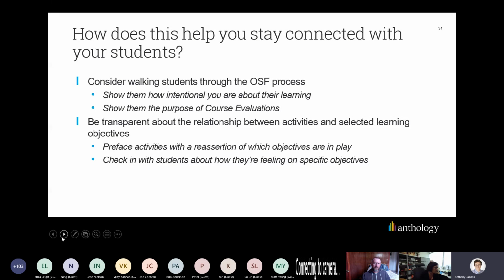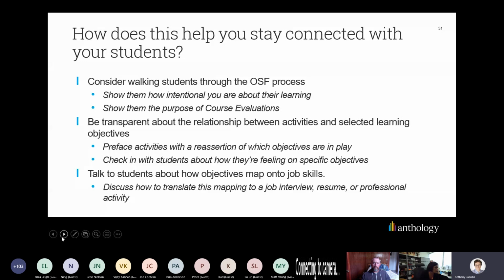And then check in with your students on whether they are actually achieving those objectives. Show them that you care about what you've told them are the learning objectives in the class. Some of us already do this, right? Some of us are already very transparent with our students in every learning activity about here's what I want you to have learned. What I am suggesting here is that you can actually use the course evaluation tool, use its features to guide some of that transparency and some of that work with your students.